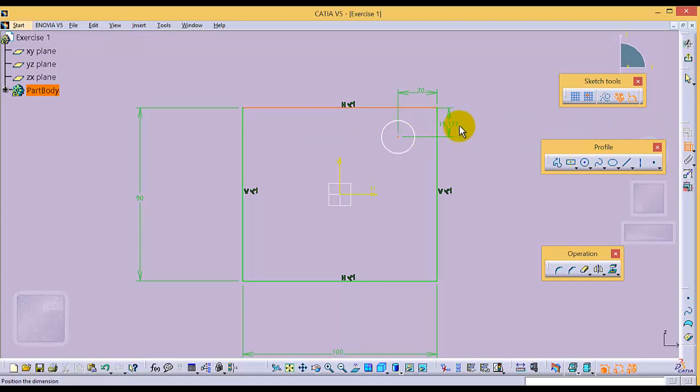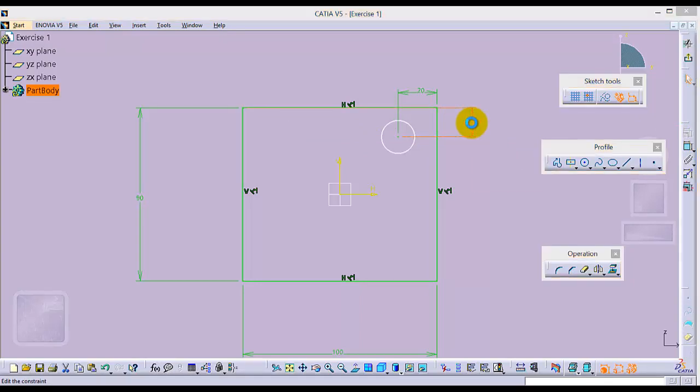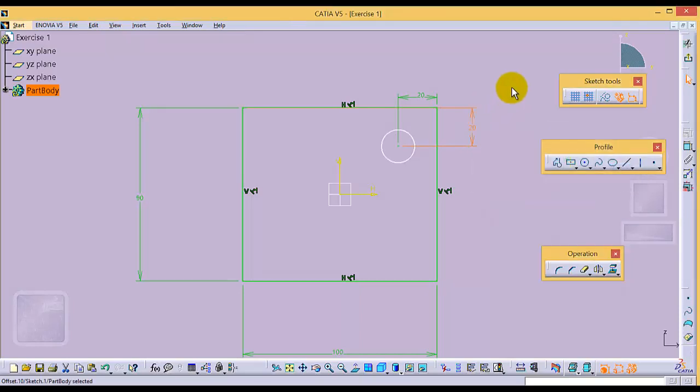so it will add dimension here. The vertical dimension is added. Double click on it and it's 20, and now we are going to add the dimension of this circle, radius or diameter. So I am going to select dimension, and the radius is given 20. Then we are going to mirror this circle to the other side. I am going to select this circle, then mirror, and then this reference, it's added. Now we are going to add the elongated hole or the slot.